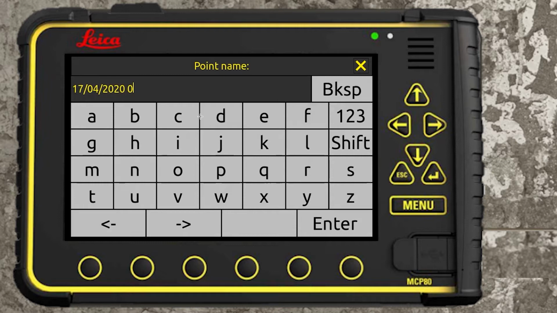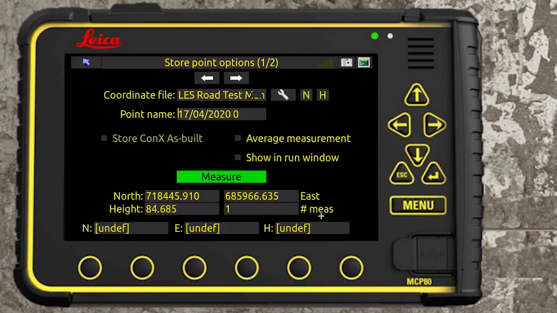So if you took 10 points, your first point is going to be 0, second point is going to be 1, third point is going to be 2. If you just put in the date and no number after, it's just going to name them all the same, whatever you put in.